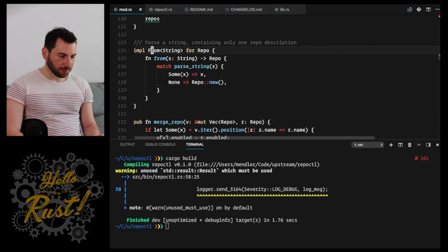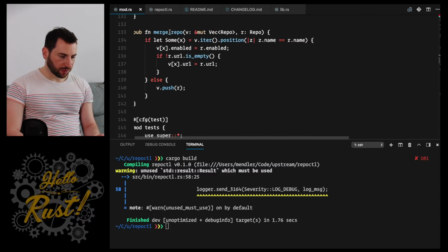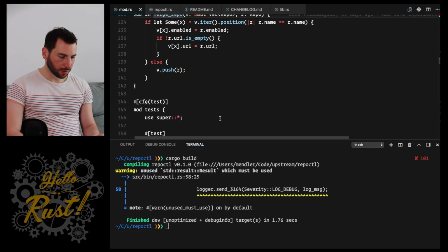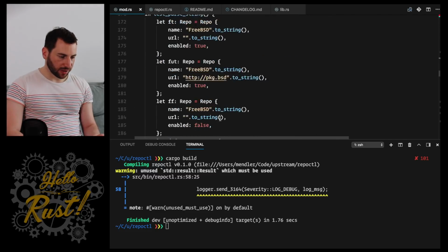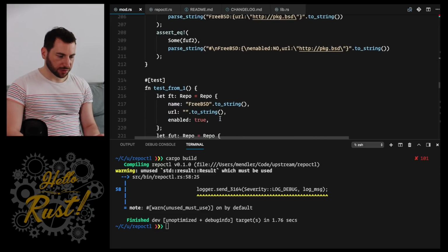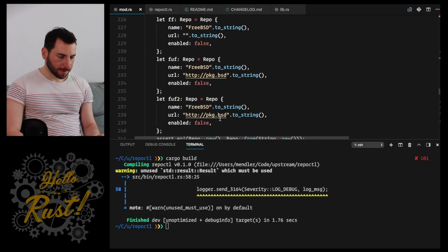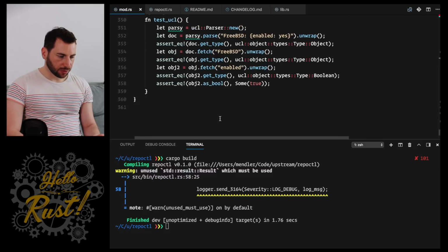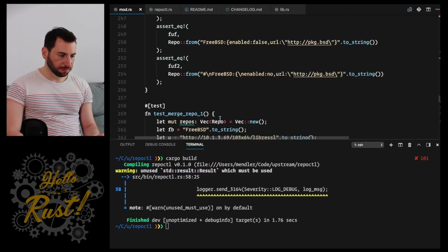We have an implementation to get a repository from a string. We have a method to merge repositories, and then we have a number of tests to test various conditions. And so that's what we are dealing with right now.